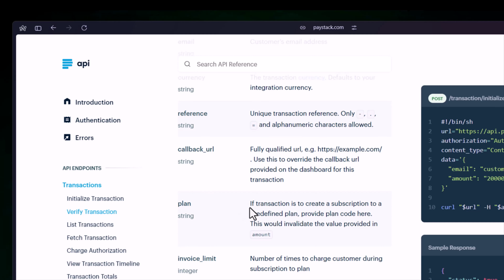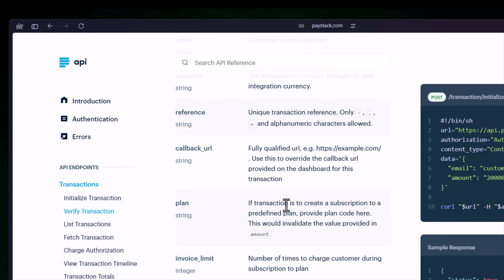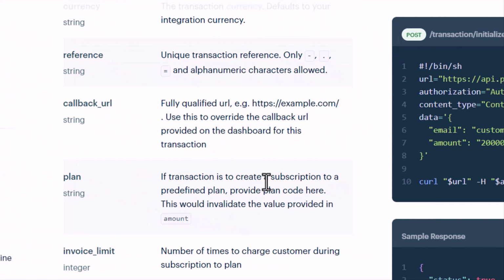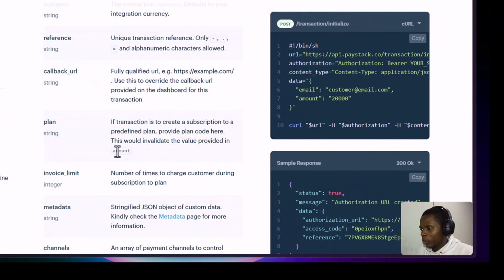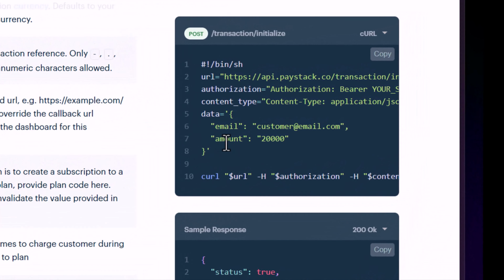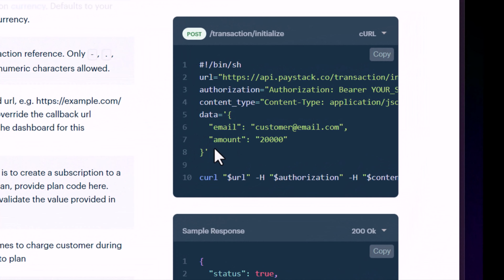And if you take a closer look at this, it says if transaction is to create a subscription, which is what we want to do, to a predefined plan, provide plan code here. This would invalidate the value provided in amount. So what that means is when we supply a new parameter here called plan, it will invalidate this amount.